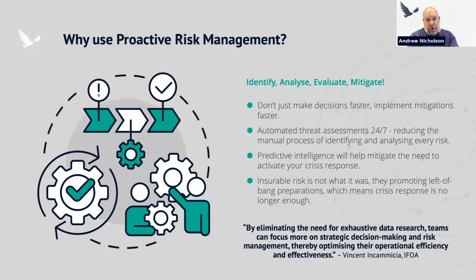So really, all of what we've said is all about the essential nature of a proactive risk management approach in everyday work anyway, and then of course prior to a crisis type scenario, to be able to avoid or mitigate the impact of that crisis. So being able to go through that process proactively, identifying those risks, analyzing the likelihood and impact of those risks, evaluating the risks and how they impact you as an organization, and then applying those mitigation measures through an ISO 31000 type approach allows you to not just make decisions faster and implement mitigations faster, but to know exactly when to do those things. And it is all about knowing when that decision point is, knowing when you need to implement that mitigation measure, which could be quite expensive and in itself could be disruptive to your operations, but applying that at the right time to minimize the impact on your organization.